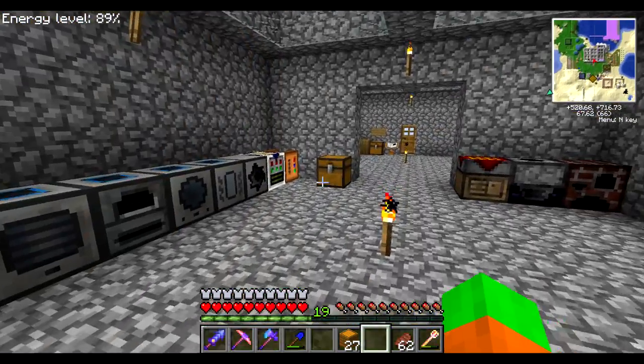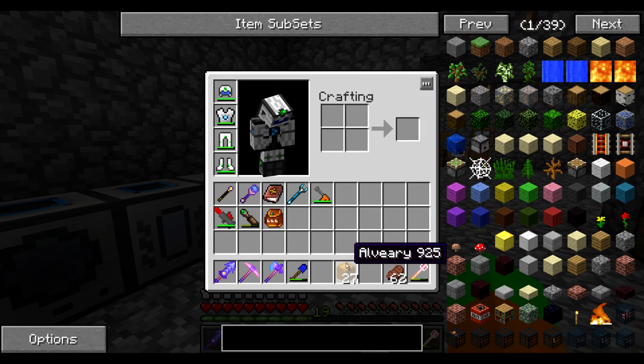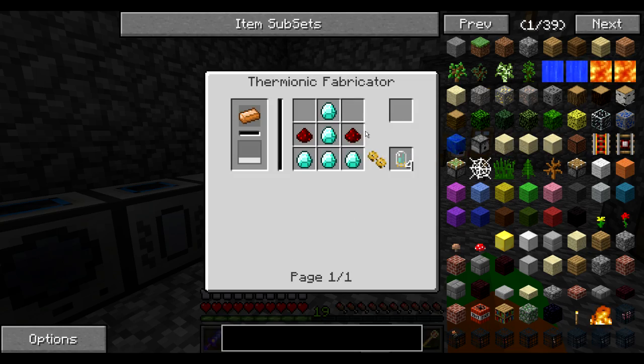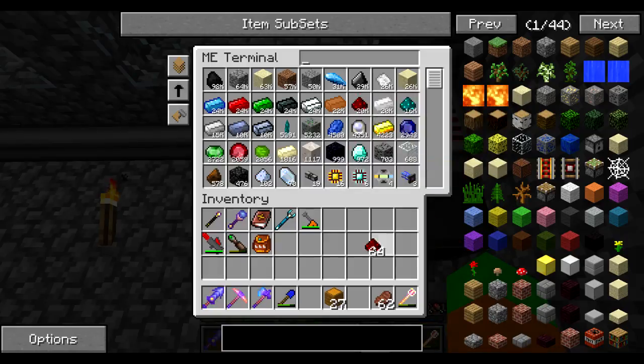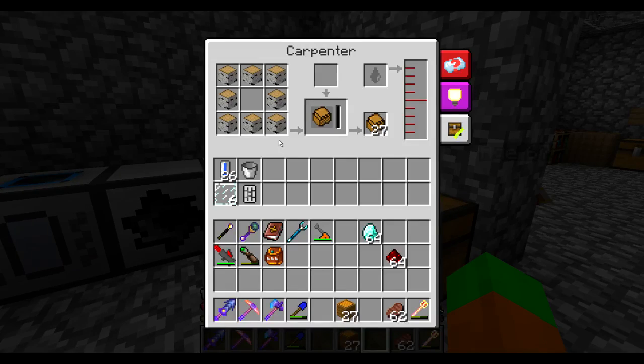So to get it working properly, I'd like to build a couple of things with the Alveary. First, I'd like to build the mutator block. Now, the mutator block is something that I went over previously. Let's see if I can just build it while talking about it. I'm going to need 2 diamond tubes. No, I don't have enough. Okay, so I'm going to need some gold and redstone. Redstone, not gold, diamonds.